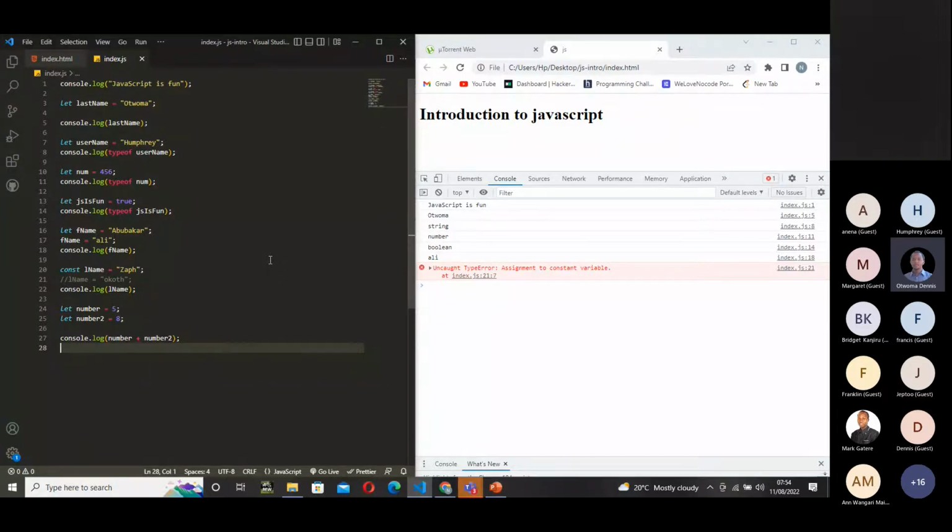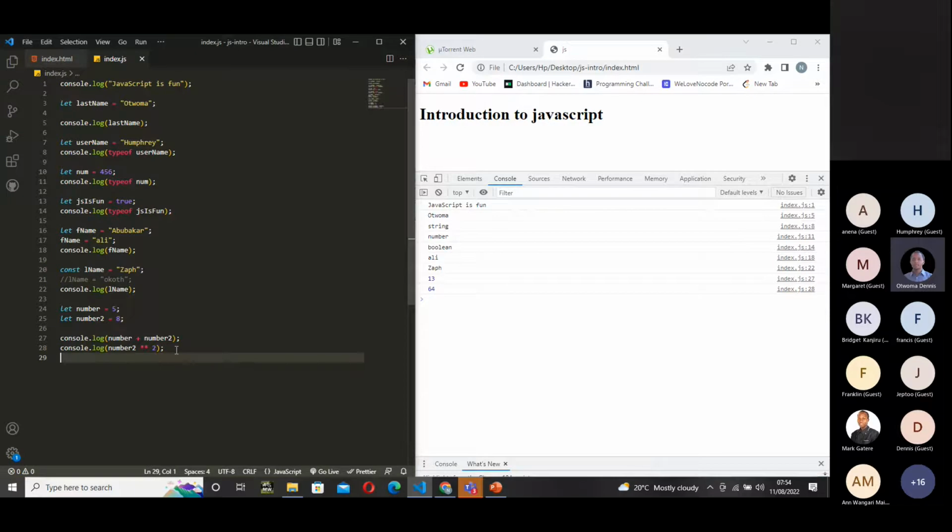So I'll start with the double asterisks, which we talked about having something to do with raising a number to a number. So if I go to the console and log number 2 squared, I'm supposed to get the value of 8 squared. And if you guessed that right, guys, it's going to give us 64. Yeah, correct. So 8 times 8, that is basically 8 squared. So that is 64.